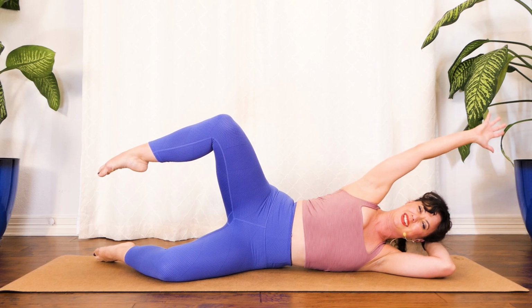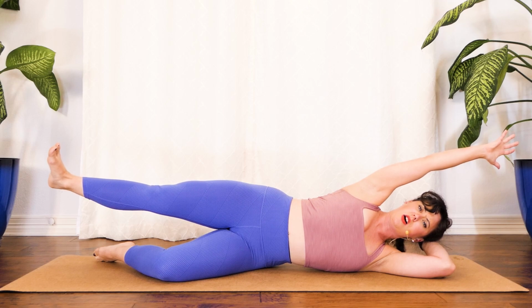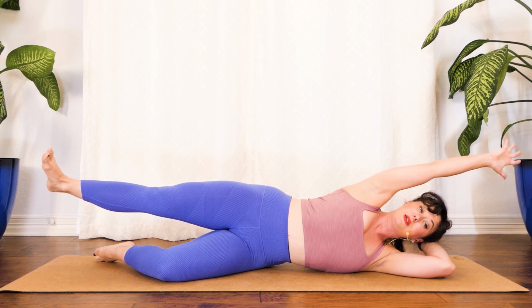Don't let it rise up to your ear. Flex the foot and push it away. Now, before we go anywhere, grow long from your right heel through your side body, out your extended fingertips. Take a big, deep breath.